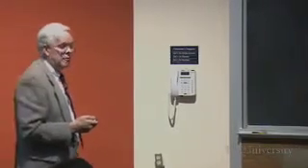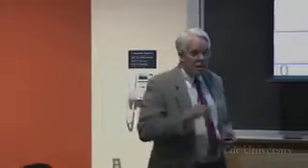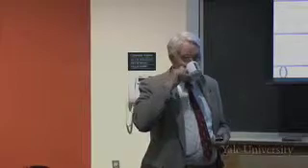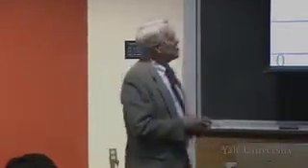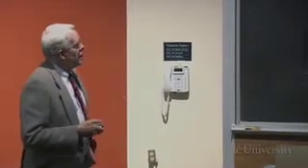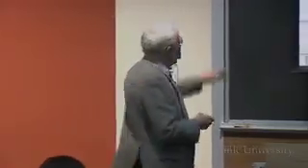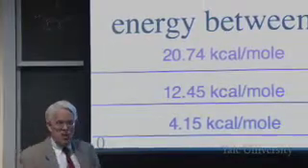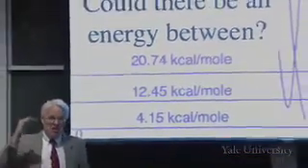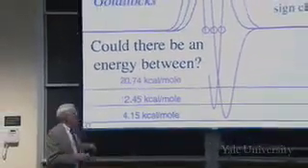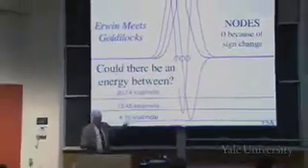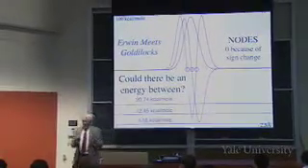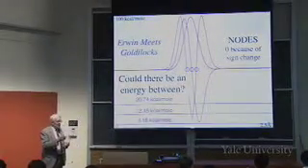Yes, indeed, there could be that one. Now could there be others in between? What happens as you add curvature? You have these nodes. A node is where the wave function is 0. It's not a node out here where it's almost 0. A node is when it's exactly 0, and it has to be 0 because it's going from being positive to being negative. Obviously, it has to go through 0. Out here and out there, it's very, very small, but it's not 0. That's not a node. A node is where it's 0 because it's changing sign.